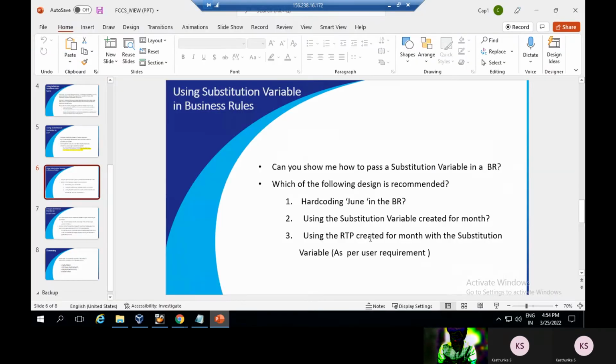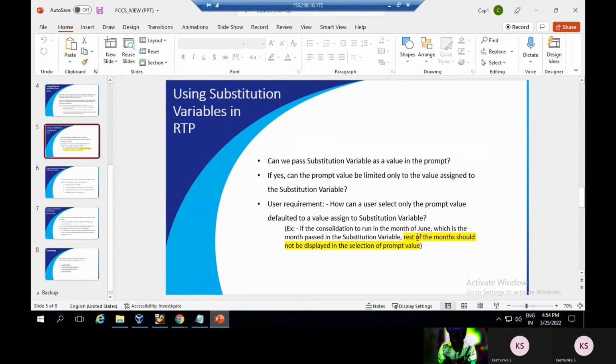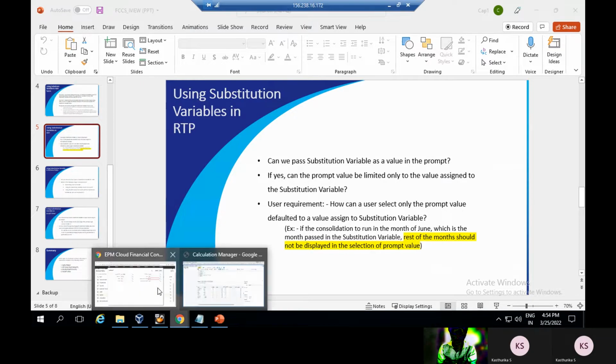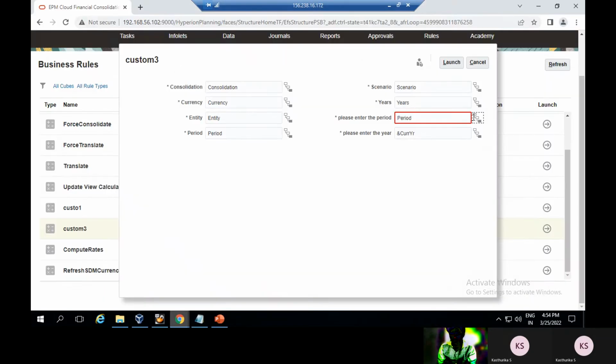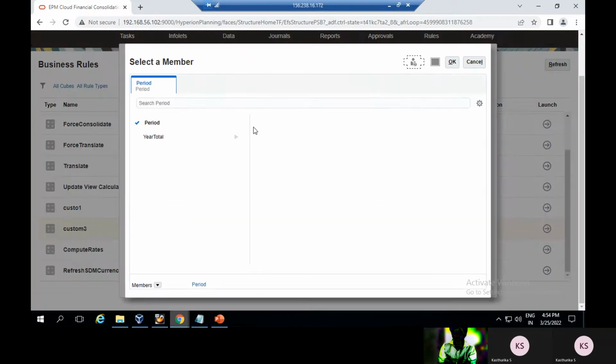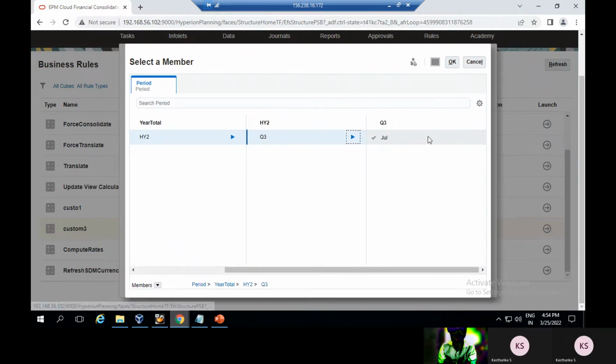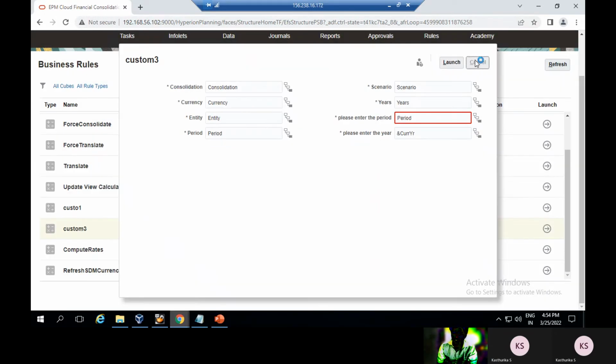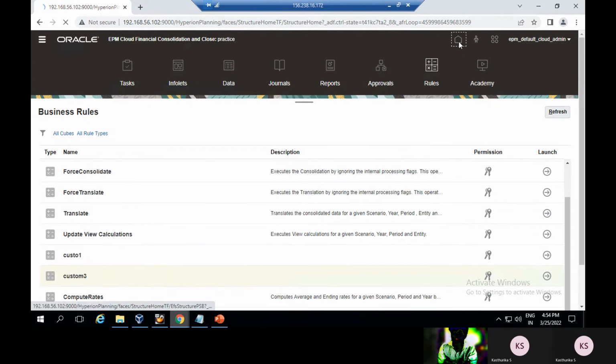In the PPT, what he says is that the rest of the months should not be displayed in the selection from available. Now I can go to the application. You can check quarter 3. Only July is visible. In quarter 3 there are another 2 months, but here, as I am doing the presentation part, giving the requirement part, I am showing only the July month. Click on OK. No, cancel. Now I can go to the home.